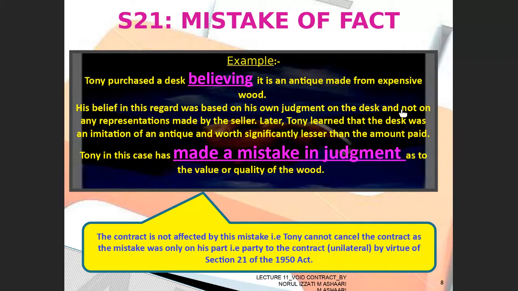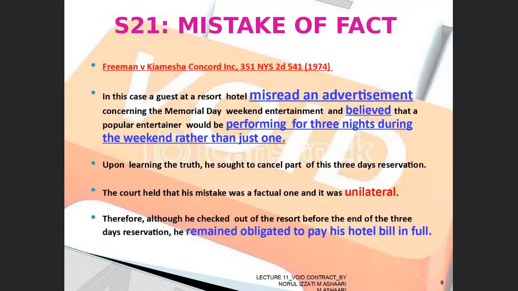Number two, you can only claim under the issue of misrepresentation if the seller mentioned something but that statement was wrong, though he believed it to be correct. That is misrepresentation. But in this case, it is just because of his own judgment, so the contract cannot be cancelled. This is another issue we have to consider under mistake of fact. It is a mistake done on his own, only on the buyer's part. This also refers to the explanation under section 21 of the Contract Act.